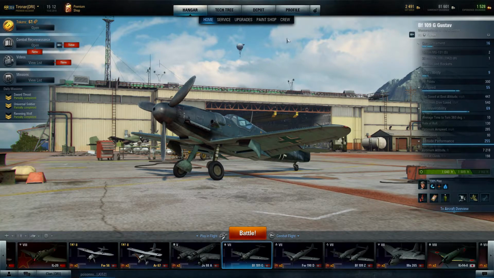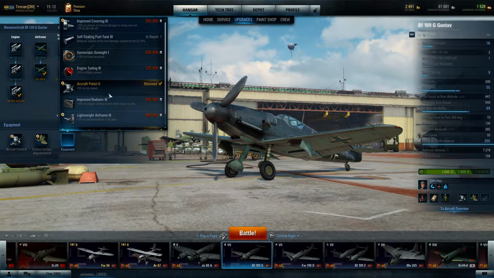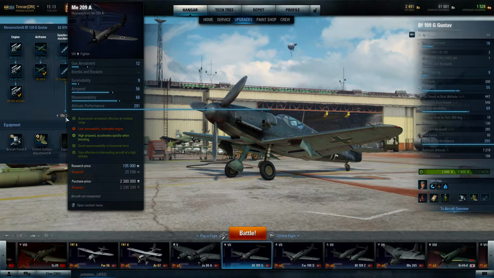The next goal on this is to upgrade to the lightweight airframe. Right now I'm a little shy on coin to do that, so that'll have to wait. The idea is to grind this thing up to the ME 209.